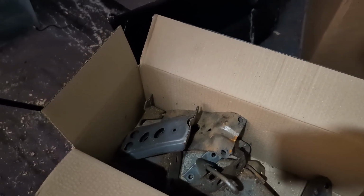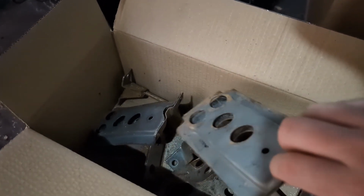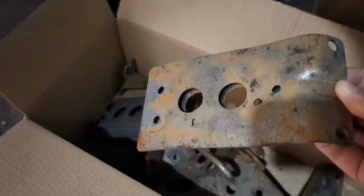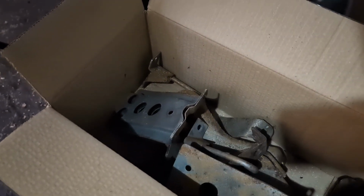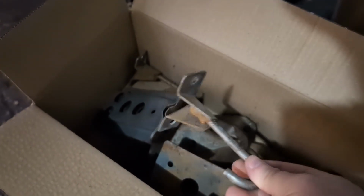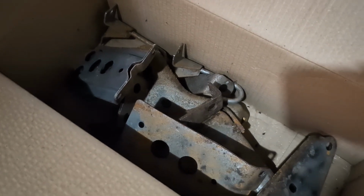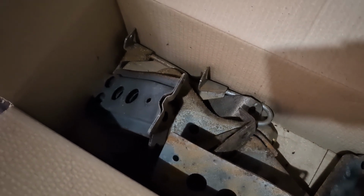I'm back home now. As you can see, these guys have started flash rusting. There is a rust inhibitor in there, but bare metal exposed to the air tends to be what they do. So what I've got to do is a couple of things: clean off all the rusting, which shouldn't take much. Just a hit with a light piece of sandpaper, it's not going to take much because it's just literally surface rust. Blast off all the medium that's left over on these, and then paint them, and then they can go back on the bottom of the car. So I'm going to clean them up and we'll get them painted.